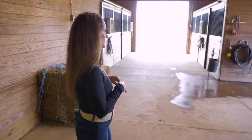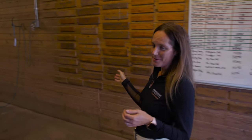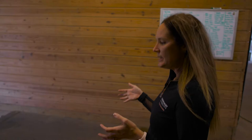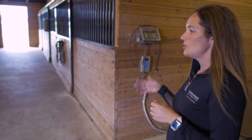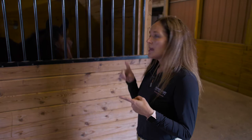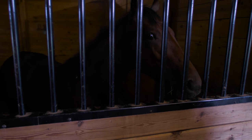So we'll head back in here and go look. I think we have a baby and a mom. This is our off season right now, so our babies will start being born probably in February this year. Once those babies are born, when they're yearlings, then we take them to a sale in Harrisburg. So the students have an opportunity to participate in collection, insemination, and foaling out the mares, and then also in the sale of the horses. So it's a really, from beginning to end, product for them with the hands-on learning.